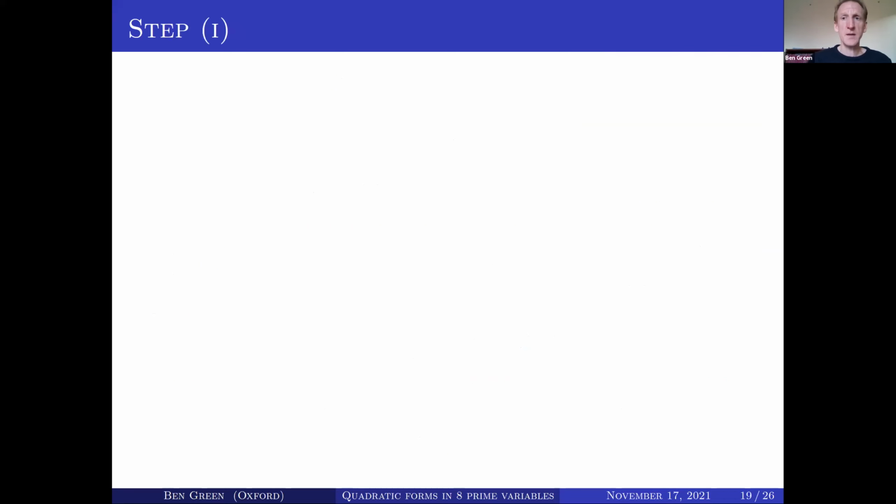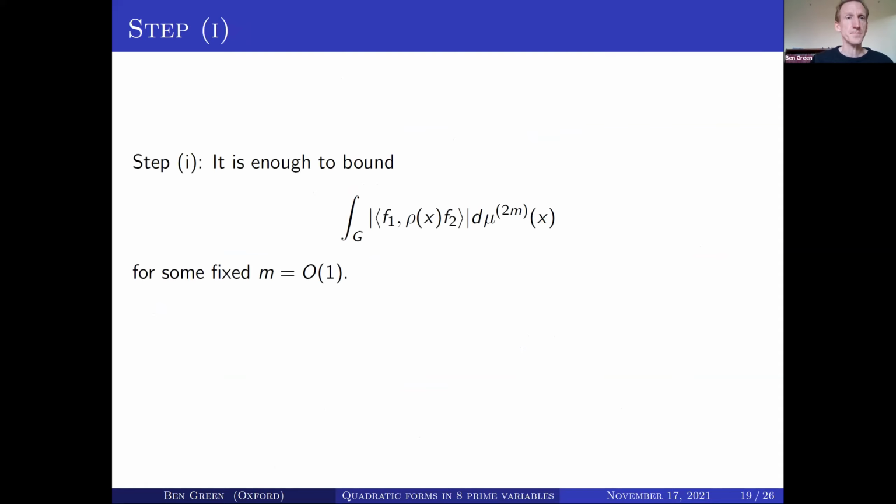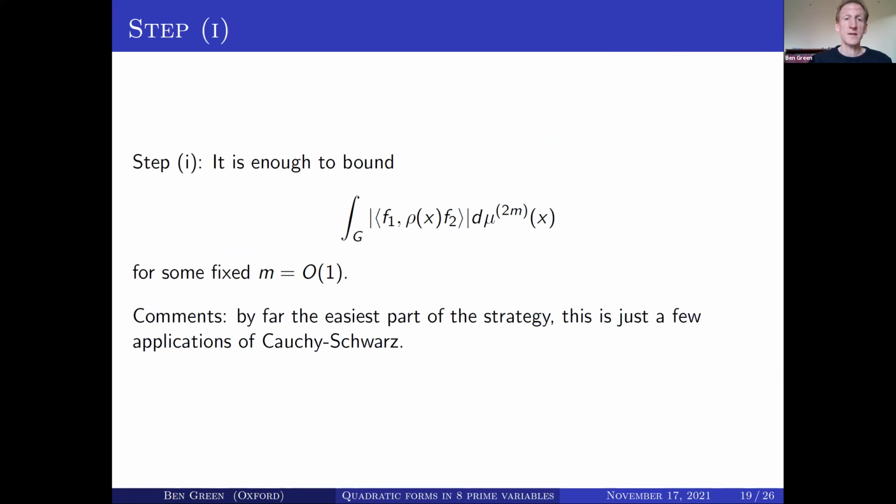Okay, so let me go in a little bit more detail into those individual steps. So the first step was this idea that it's enough to look at high convolution powers. So that's the easiest thing to do. It's really just a few applications of Cauchy-Schwarz that I won't give you. I think this is pretty much standard. I got the idea from a paper of Bourgain. I've seen Schradoff use this idea before as well. It's a sort of 3-line application of Cauchy-Schwarz to first relate the average over mu to an average over mu squared and then just iterate. So that I think is fairly well known.